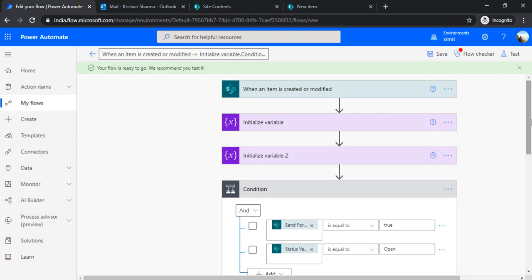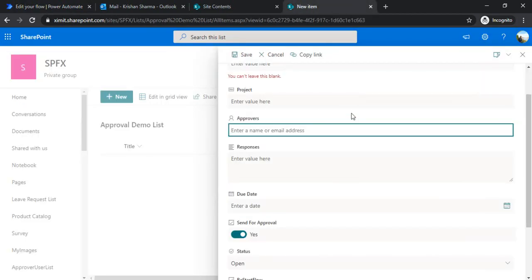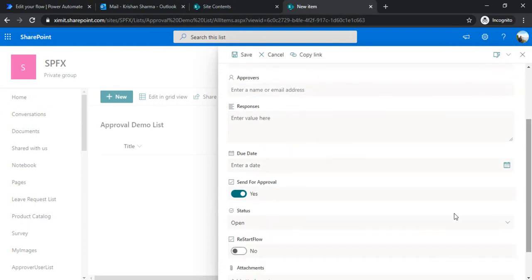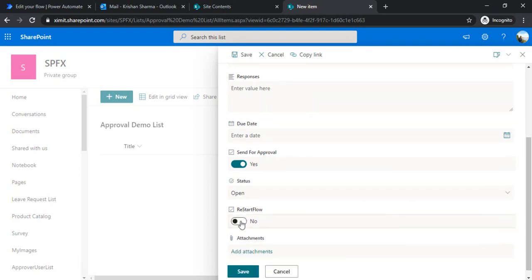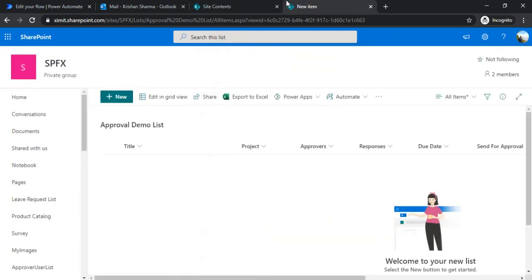And why I'm covering that, because it's pretty much practical. It happens after creation of an item. We realize that okay, approvers have to be changed. This item should be going to a different set of approvers. So rather than filling out all the fields again and creating a new item, you can just have one restart flow flag which can say that we want to restart this flow, or re-trigger this flow. So based on this condition, yes and no, we'll be creating one parallel branch.